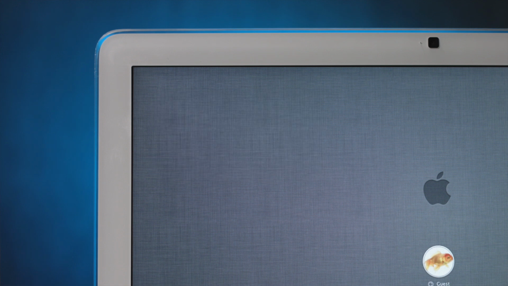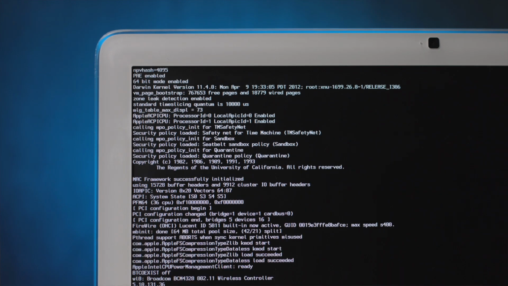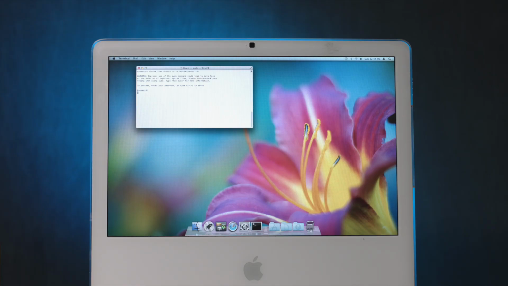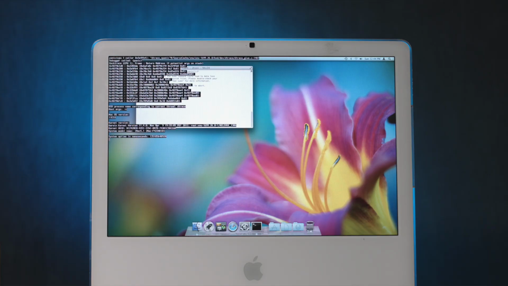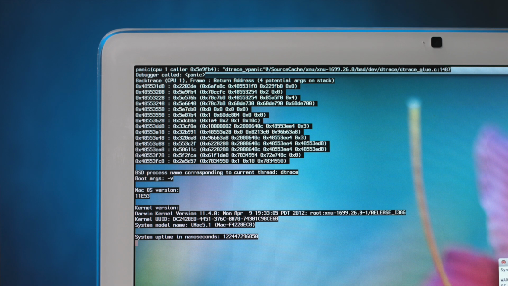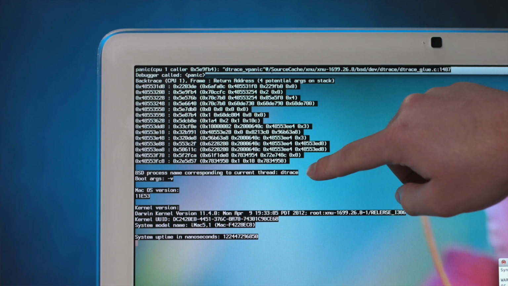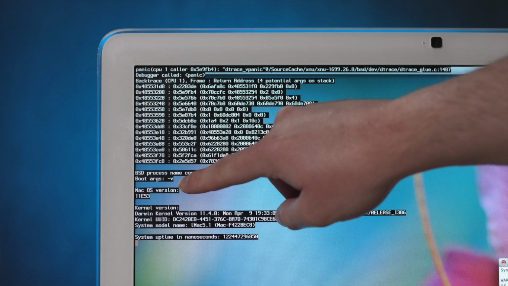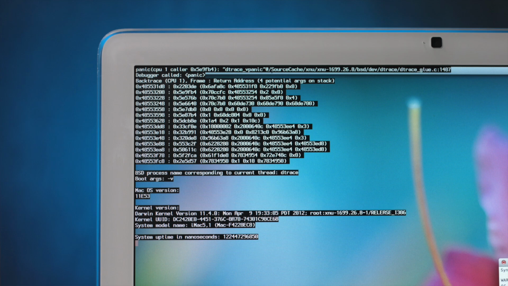And just for fun, let's put the system into verbose mode and run the simulation again with the dtrace command. Now you'll notice we actually won't get a graphical crash, we'll actually get the log information displayed on the screen. And notice it does mention the dtrace that we were using earlier to basically simulate this crash, and boot argument -v, that means we were in verbose mode.